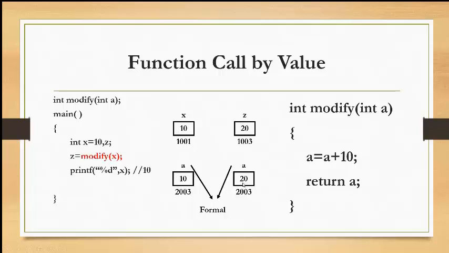So that is one major thing in function call by value. That is, your actual argument will not get modified by the formal parameter, whereas the formal parameter may get modified after the function call. So this is one example where we are trying to modify the formal parameter, and the actual parameter is not getting changed. Your actual parameter x is not changed, whereas your formal parameter gets changed to the value 20.